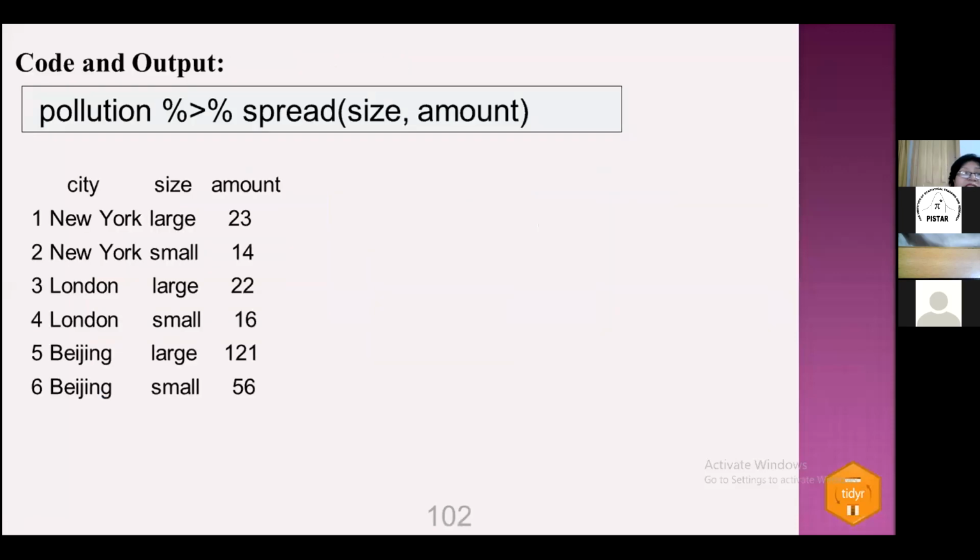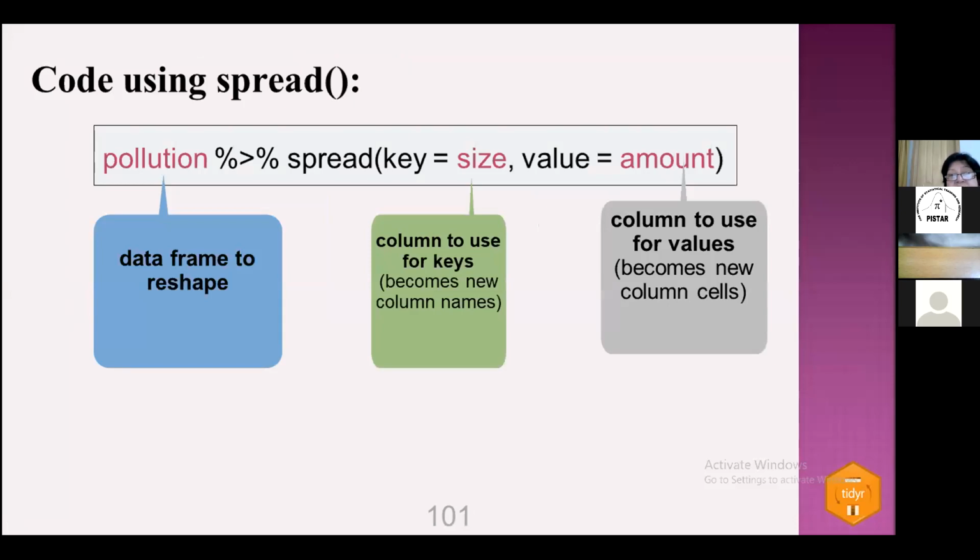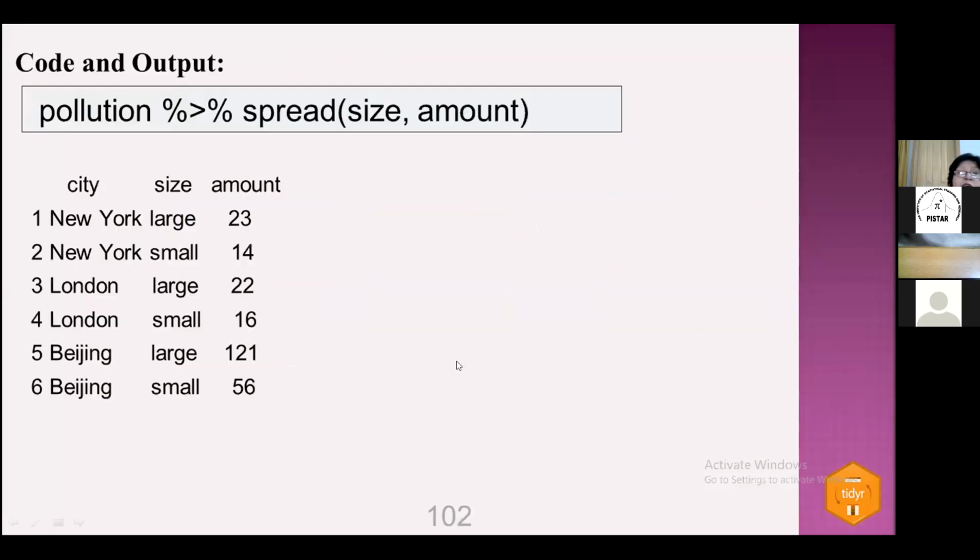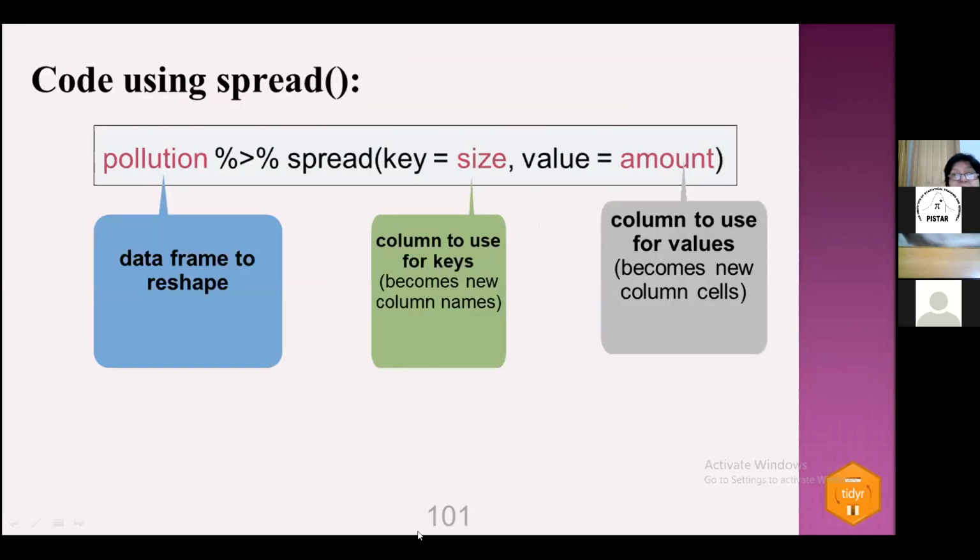All right. So again, it's just about the same thing. Previously, we were writing these two words, key equal, value equal. Now we are not writing them. Even then we get it. There seems to be a slight, does it? Dr. Sharqa, please, if I'm wrong, then tell me. I think here we are not putting those inverted commas, but maybe it is all right here. Can you unmute and tell me for this one? Dr. Sharqa, are you there? Yes, there should be inverted commas, I think, around the size.